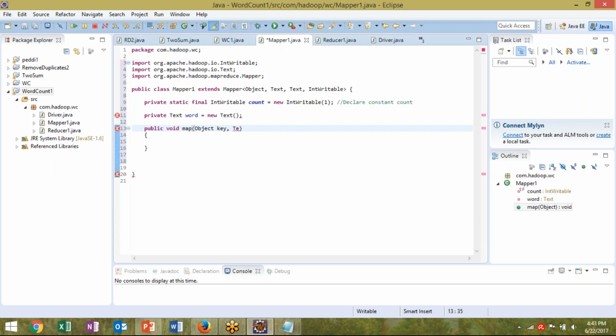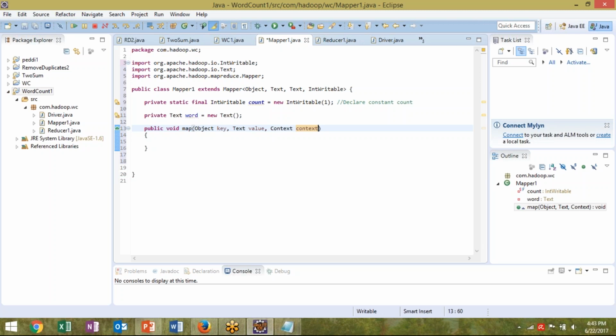There are key value pairs for inputs and outputs. Here the object is going to be the key, and the text is going to be the value. For output we need 2, but in place of those we're going to use text and iterable, word and its count.